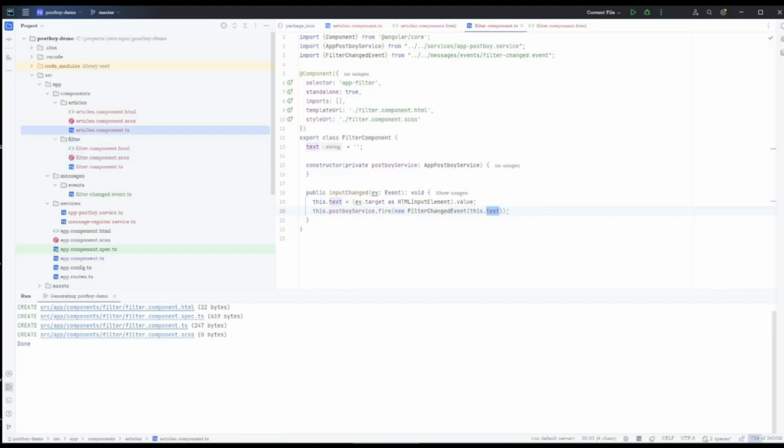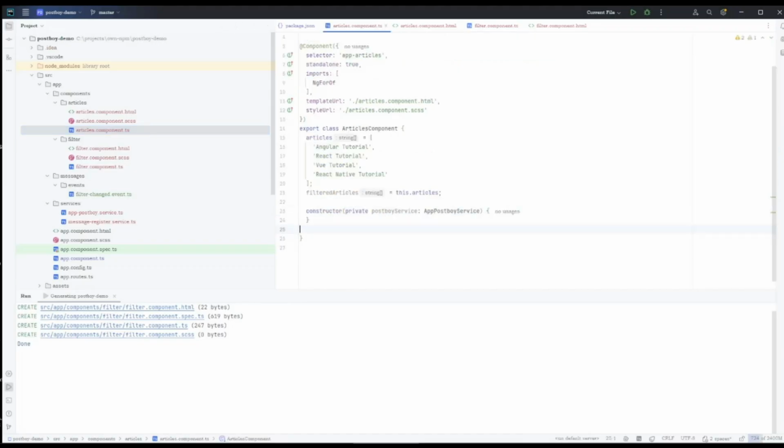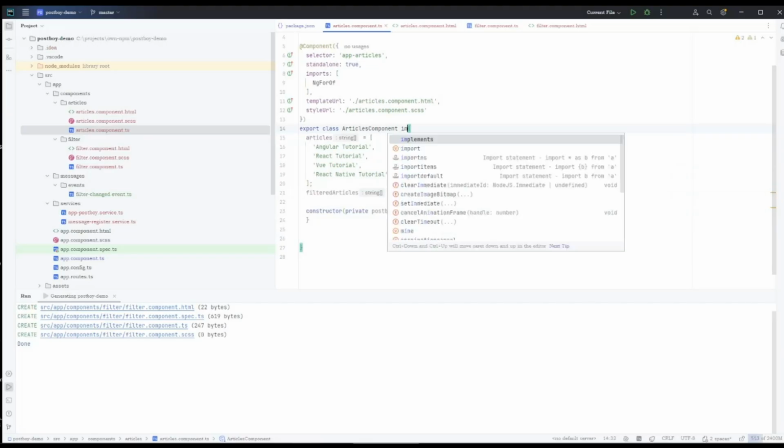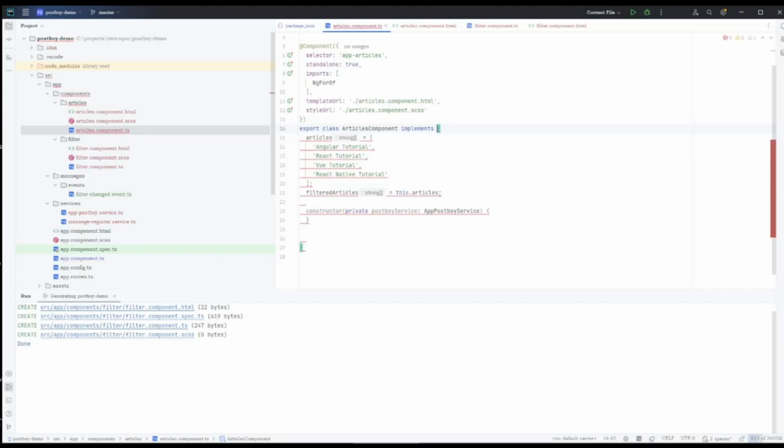And the last step, the articles component should listen to all these messages and react to them. Let's implement it in only init. Okay.